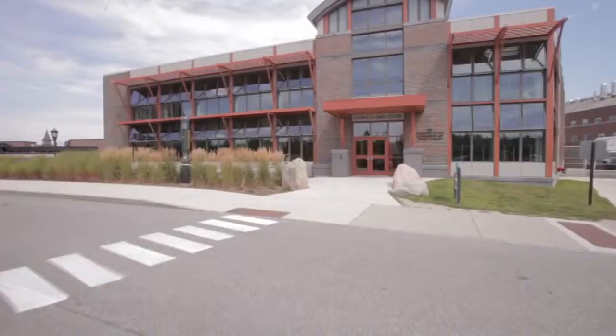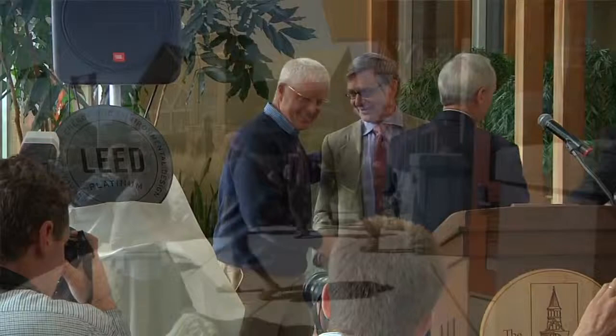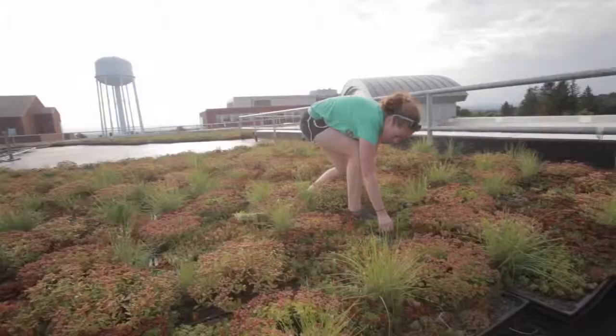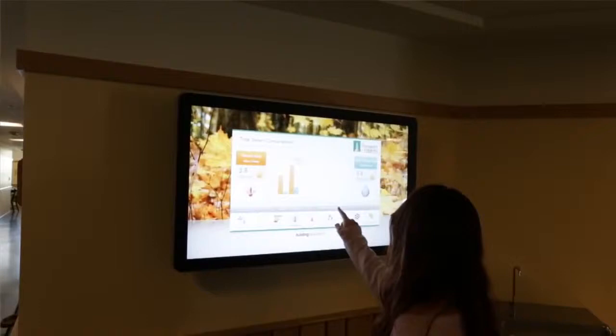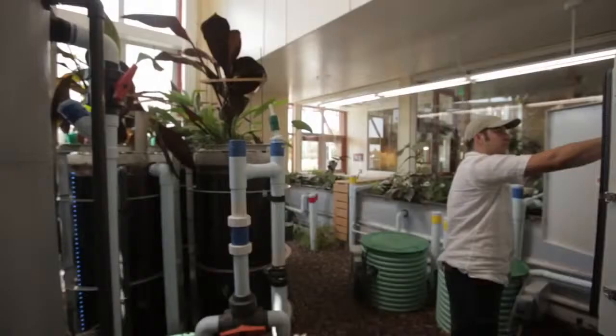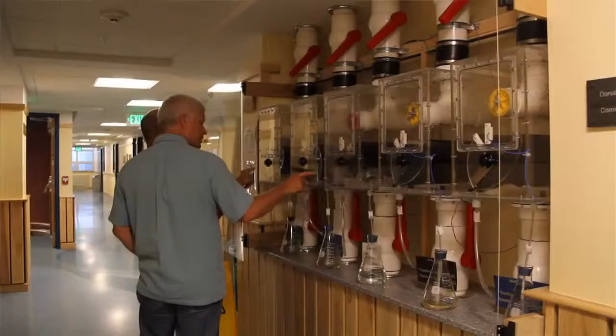The most fun part, I think, is that it ain't over. We're continuing now — we have more students all the time. We have interns that work with us throughout the year, and classes of 30 to 40 students continuing to improve the building, but also using the data we collect so we can advise other people doing the same thing. This is rare — that a building would have so many sensors and so much data and allow us to learn from the building going forward. We knew this wasn't something that was just cool to do; it was necessary. And we all have to strive towards that in the future if we're going to provide a better, cleaner globe for us to live on.